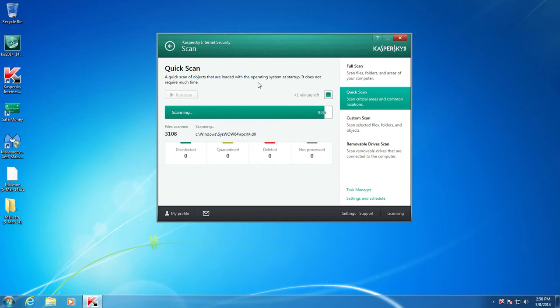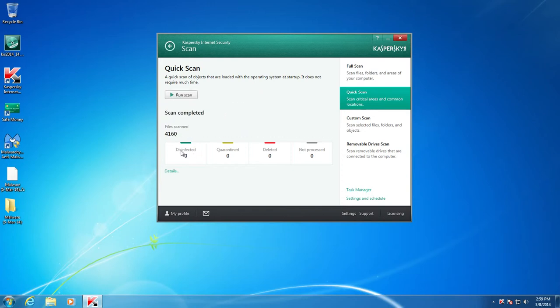So far with the test, I've been very impressed with how Kaspersky has performed. Okay, so the scan is completed and has not found anything.